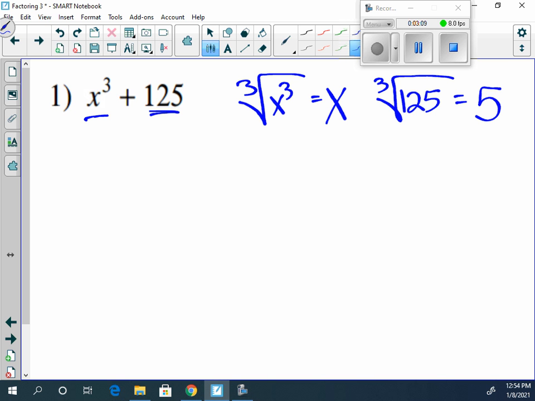Now the way we can check this on the graphing calculator is if you hit math, and down in the list you will see the cubed root. I think it's number 4. So you can find that, hit enter, type in 125, and it'll tell you that it is 5. So we have whole numbers for both of these, or whole terms. We don't have decimals. So what that means is that x to the third and 125 are perfect cubes. So they're going to be the sum of perfect cubes.